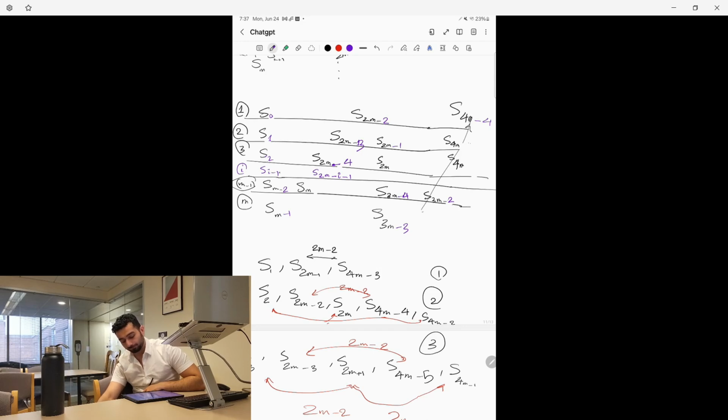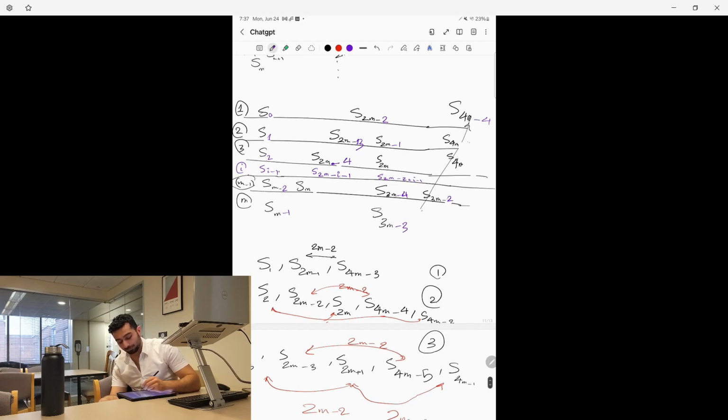Exactly. And then we have 2m minus 2 plus I minus 1, and then 4m minus I minus 3, something like that.